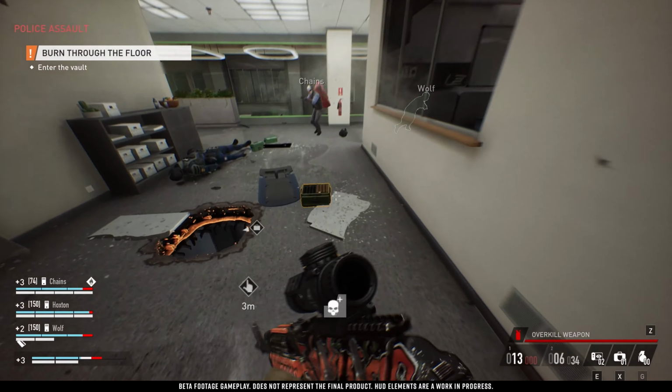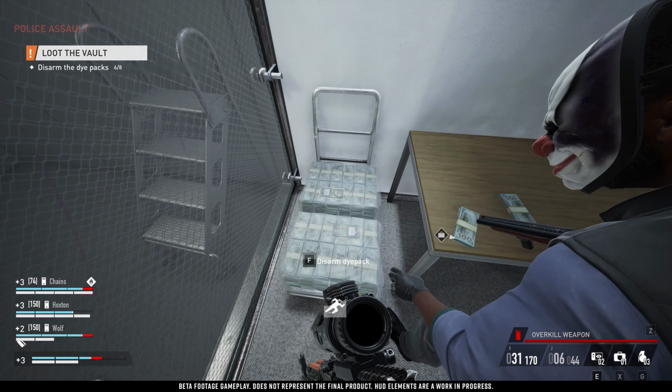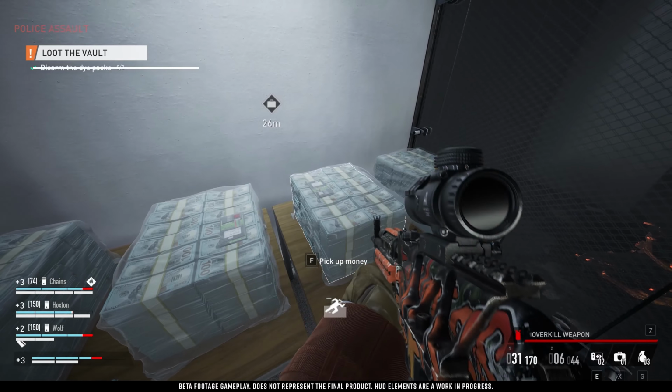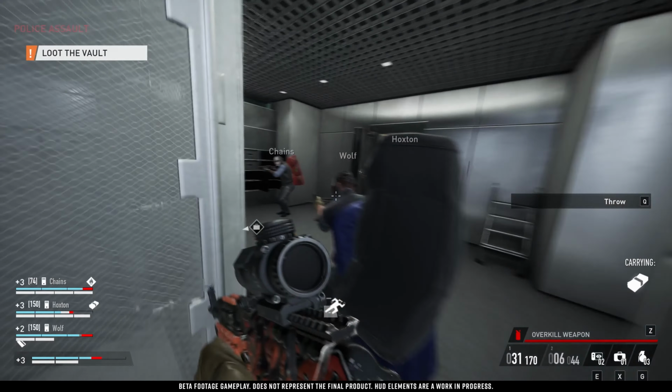Here they are disarming dye packs. You get a couple of seconds once the vault door opens to disarm the dye packs. If they pop, the money gets dyed blue. You'll still get some reward for that money, but it'll be worth less.